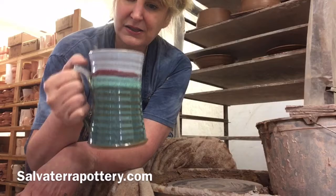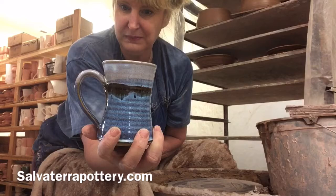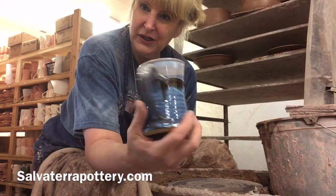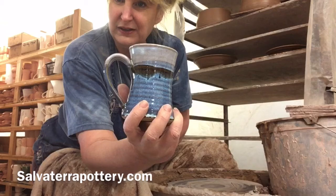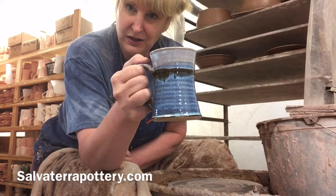And the one I'm going to show today is this one, how to throw it. It's the same shape as our tall mug, it's just smaller, and I call it our medium mug. This is the first shaped mug I started throwing, and it's been a steady eddy for 20 plus years. So we pull the handle where it's wider on the top than it is on the bottom and give a nice ample space for several fingers. And this holds about 12 ounces, so that would be a cup and a half. So let's go ahead and start throwing this one.